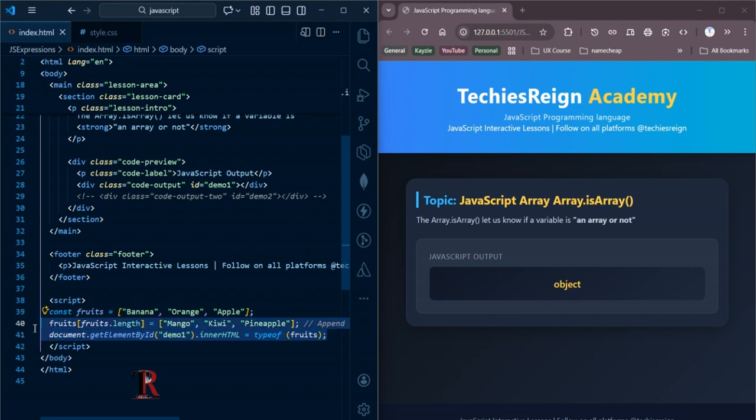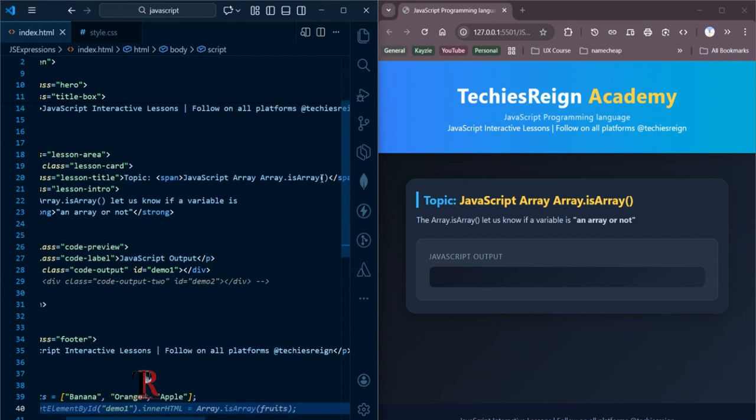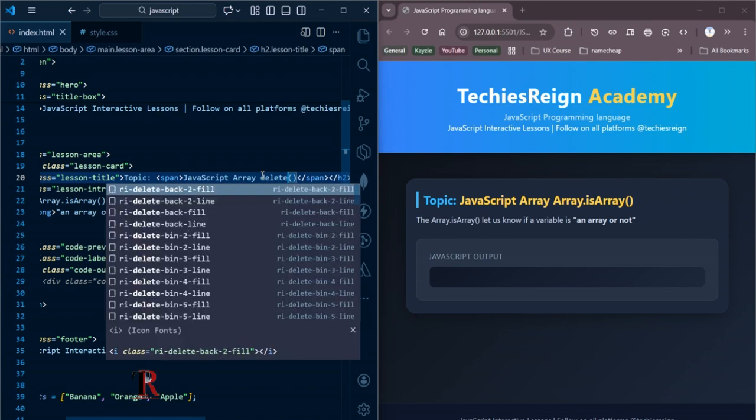So let's take a look at an example right here. Now, let's say I have this array, and then I want to use the delete method. JavaScript array delete method.